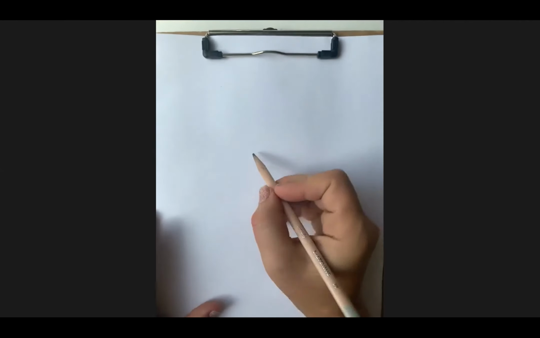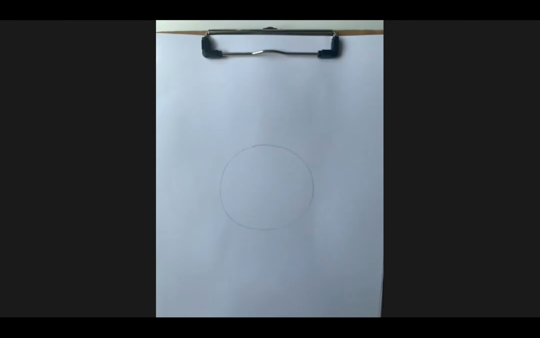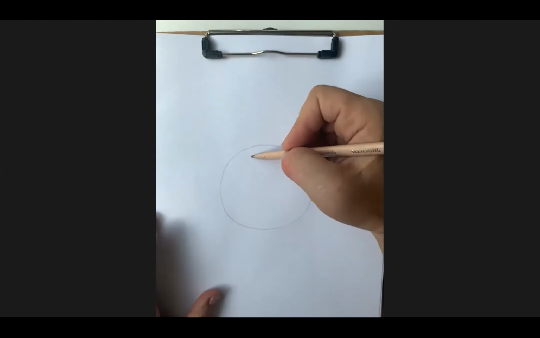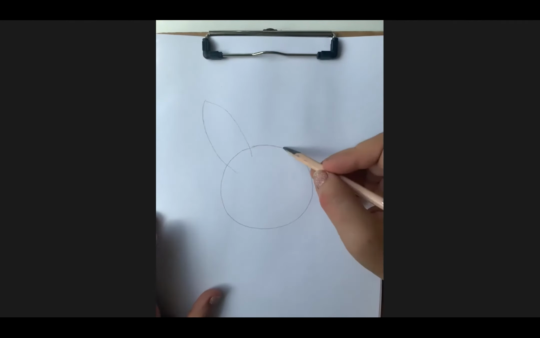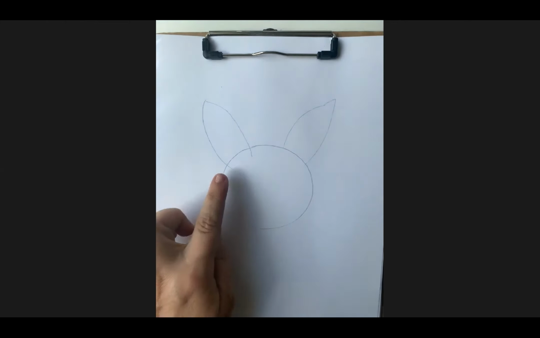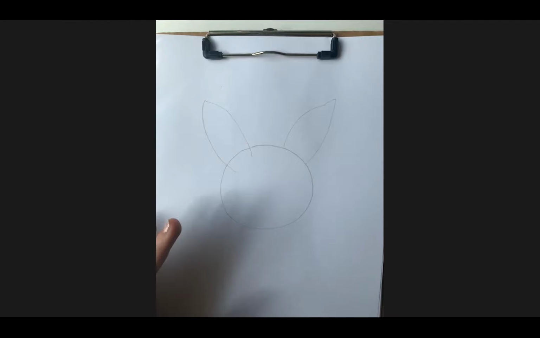And we are going to start with that circle shape that was his head. So give yourself a circle. All right, and remember, we're gonna erase this, so don't do anything too dark. And now we're gonna look at where we have those oval shapes coming off of the top. So we've got this oval shape that's coming here, and we also had one coming back here. So go ahead and put those on. So right now it's looking like a cartoon bunny, and that's okay because we're gonna take away some of the curve of this circle to make it more the shape of the rabbit in just a minute.